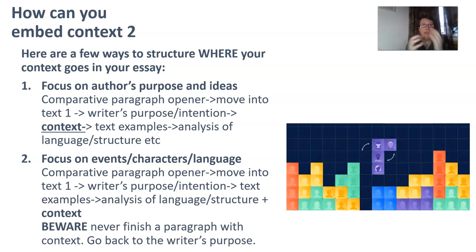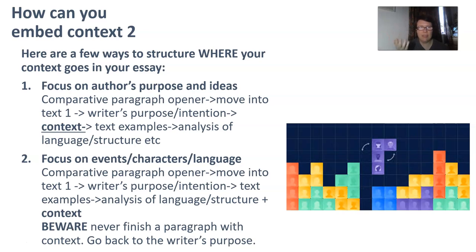Mary Shelley does this. Then you decide that you're going to keep talking about Frankenstein, for example. So you go into your discussion about your first idea in Frankenstein. You say what Mary Shelley's intention and purpose is, why she has written that idea. Then you do your context, and after your context you come to your textual examples and you do your analysis. And that works really nicely because it shows that a writer has had their ideas, their thinking, their purpose influenced by whatever was going on in society at the time.